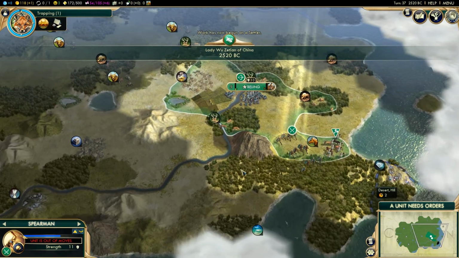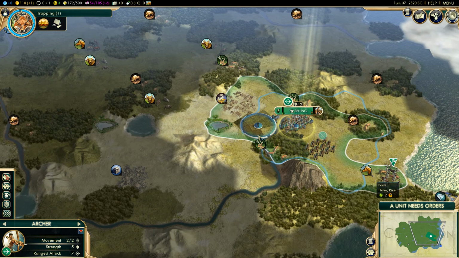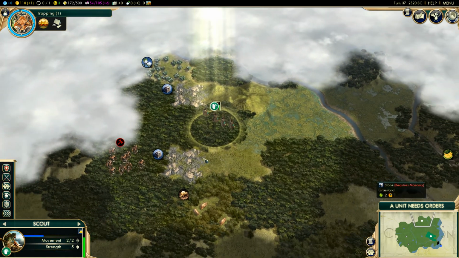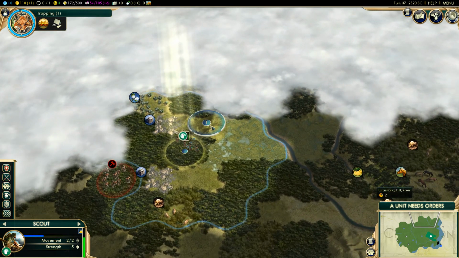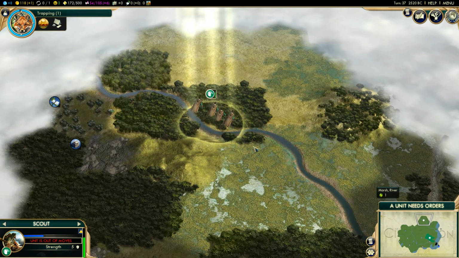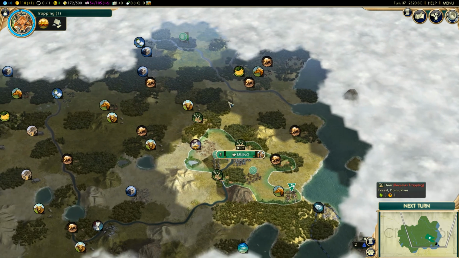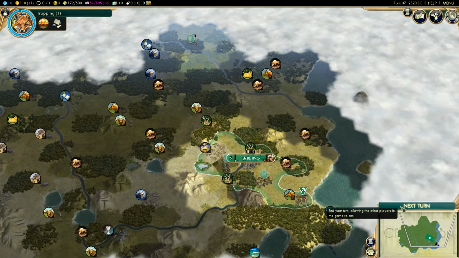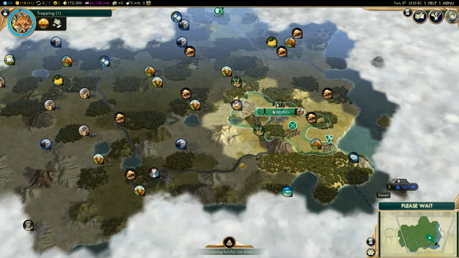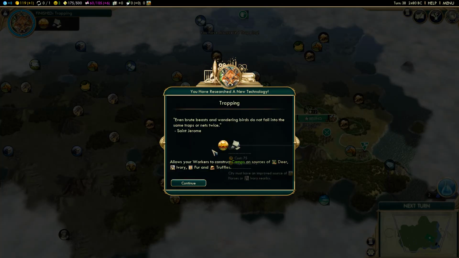Here we are, and we are going with our archers as well. Barbarians. Let's continue on up on that hill there and over the river. Yeah. No one, absolutely no one around. That's going to make this game rather weird. Would like to have someone to trade with and do stuff.